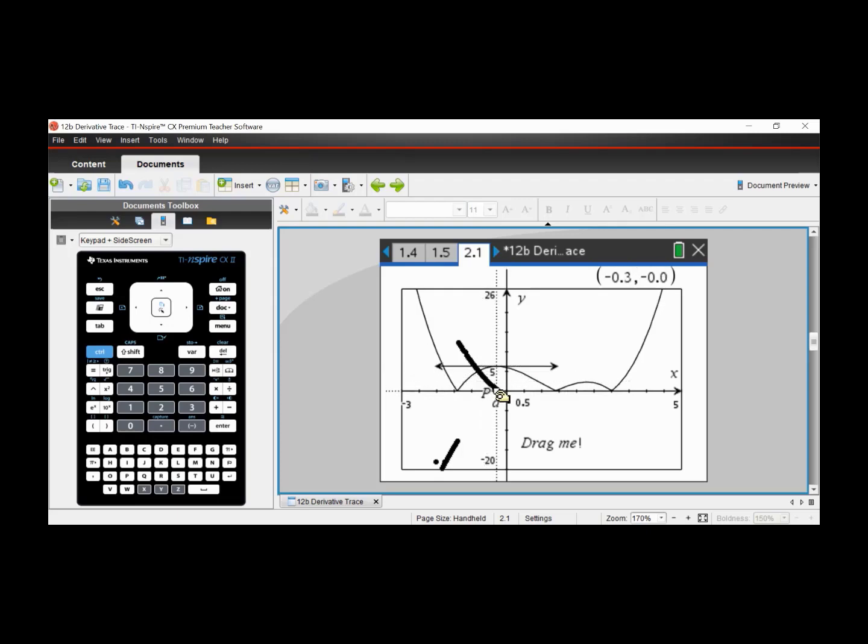And I keep dragging and I keep dragging. There's my derivative. I'm decreasing, so it's negative. I'm still decreasing, so it's still negative. And whoops, I got to a corner and it jumped again. Increasing, decreasing, corner, and it jumps. And look at that. It's not connected. It's in four different parts, this derivative. But notice there's three different sharp corners, okay? And when there was a max, we were at 0.